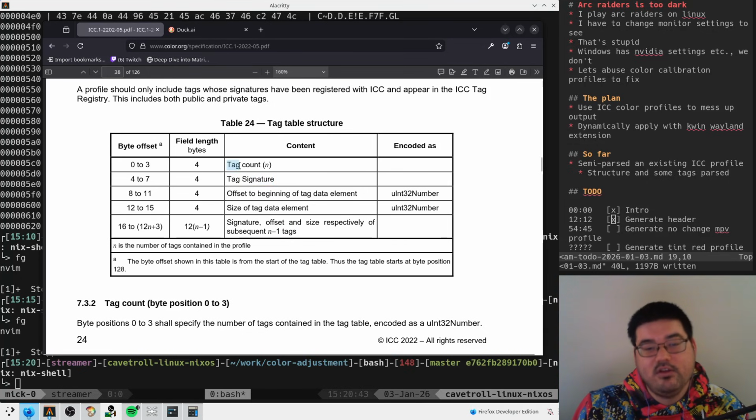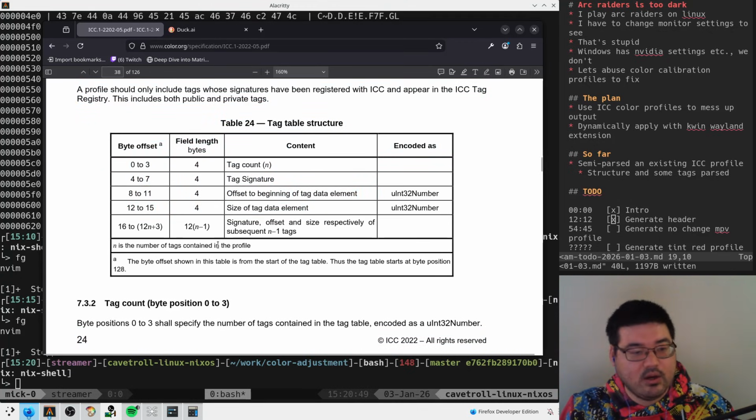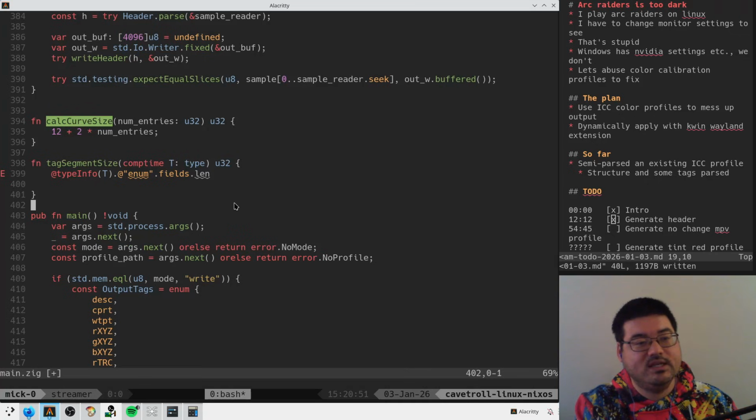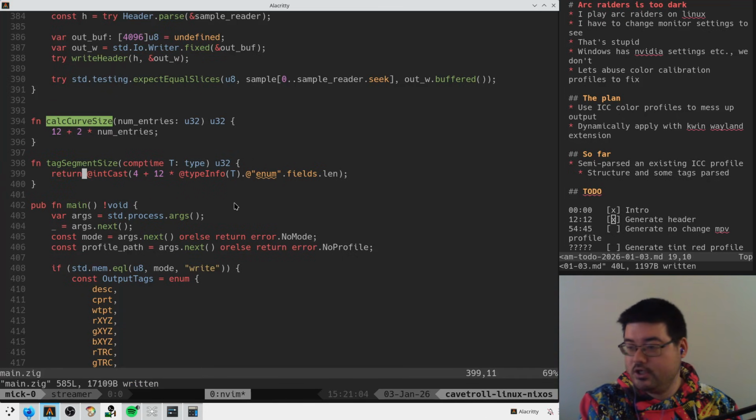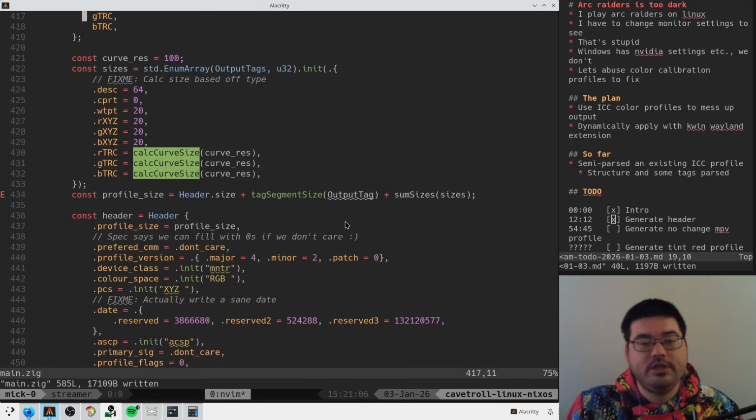So you say, I have 10 elements, and then you go signature, offset, size. Signature, offset, size. Signature, offset, size. It's just weird and funny. So the size of this section is going to be 4 plus 12 times this. I'm pretty sure.